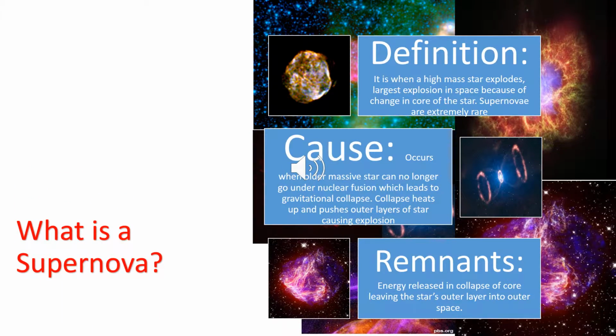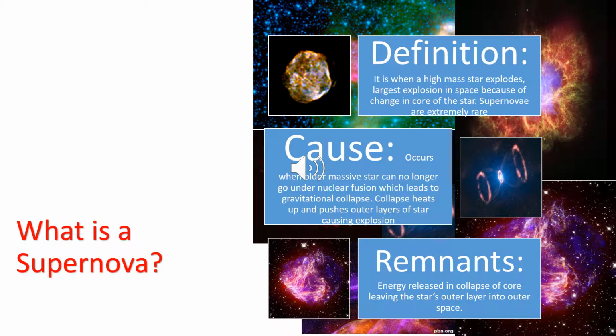Before diving into the supernova, we must first answer the question, what is a supernova? A supernova can be defined as when a high mass star explodes. It is literally the largest explosion in space because of the change in the core of a star. Supernova explosions can outshine entire galaxies for weeks, and it is literally the brightest explosion in our universe.